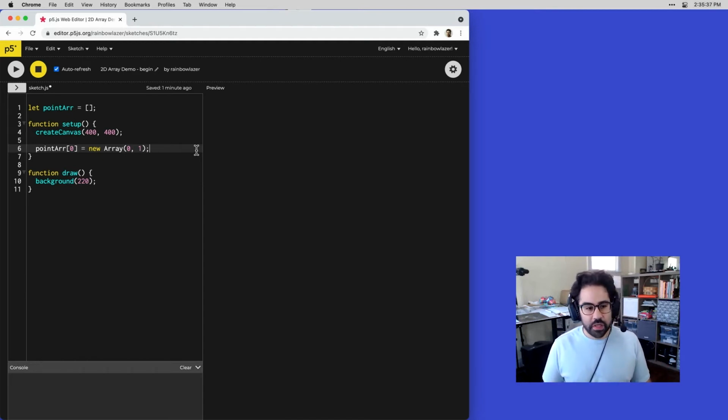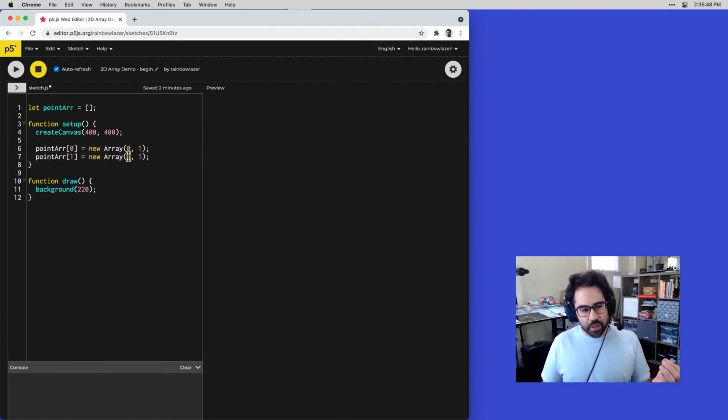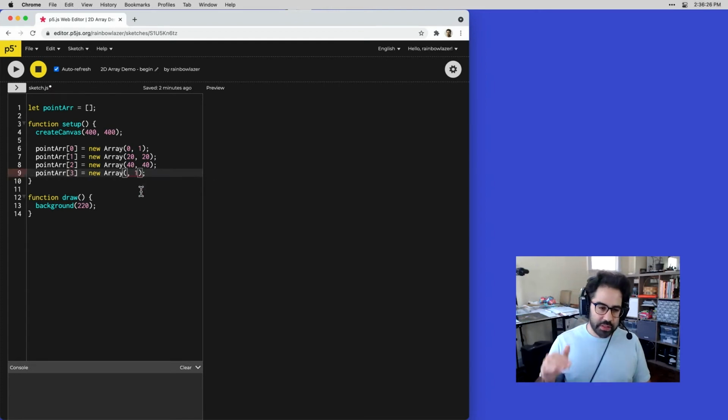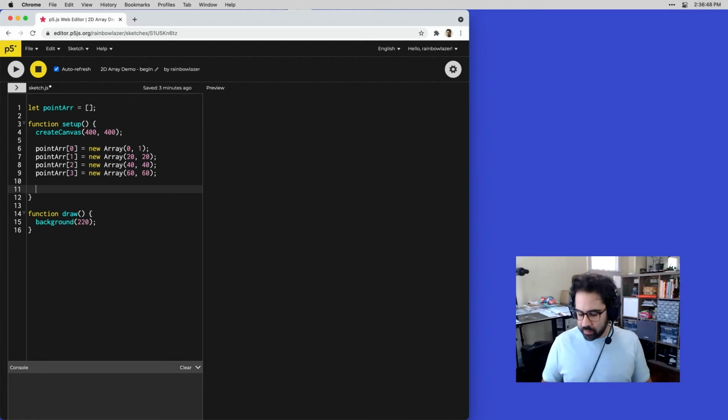Now, I'd like a few additional points inside of this array, so I'm just going to copy and paste. If I were coding this myself and I noticed this much repetition in my code, I'd probably realize that that's an opportunity to use a loop, and we'll cover that in another video. And again, I'm imagining these as points on my canvas, and I'm imagining each of my subarray values as the horizontal and vertical locations on that canvas. So we've got this all set up with some information.